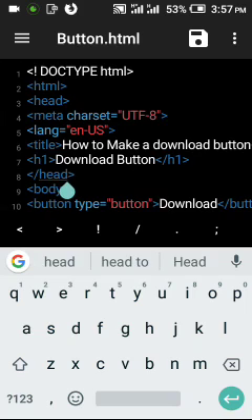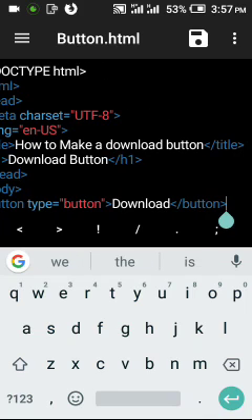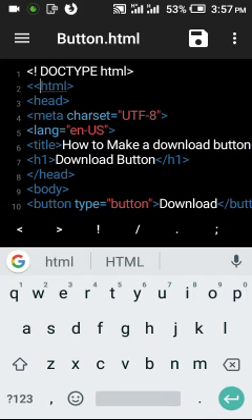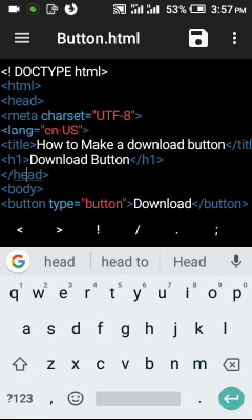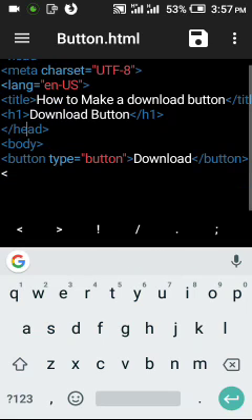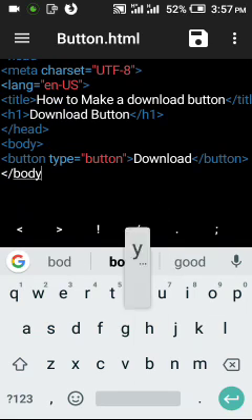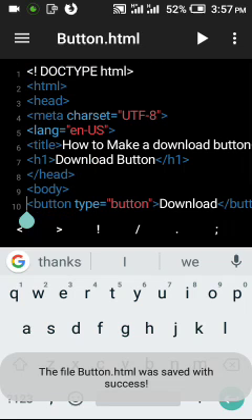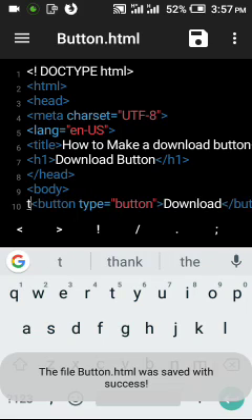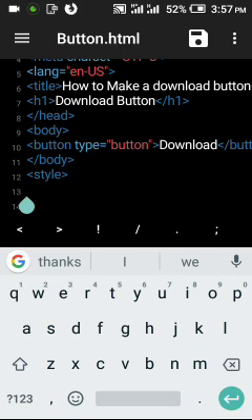So come on, let's close the body tag and open our style. To style it, you put your button.